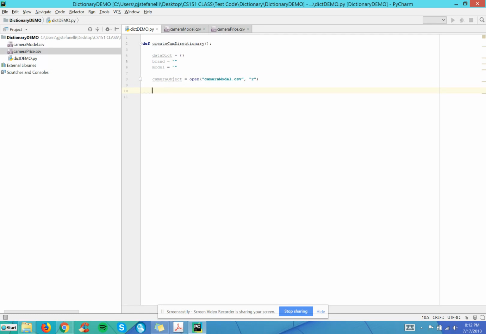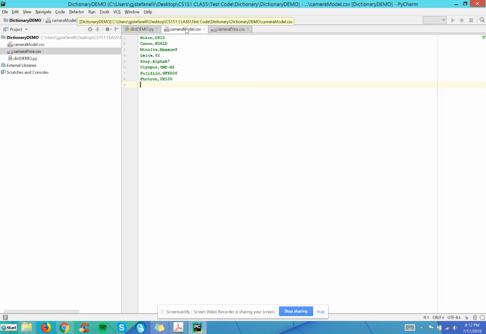Let's take a look at the data file. It's comma delimited, a comma separated value file. And you'll notice that each line of the file has two pieces of information. So in the past, when we've extracted information from a CSV file, since the data that we want needs to be split, and we're separating each data value by a comma, you can use the split method that we've used in the past. And remember that at the end of each of the lines, even though you can't see it, there is a newline character, which is going to get us into trouble. So we want to get rid of that.